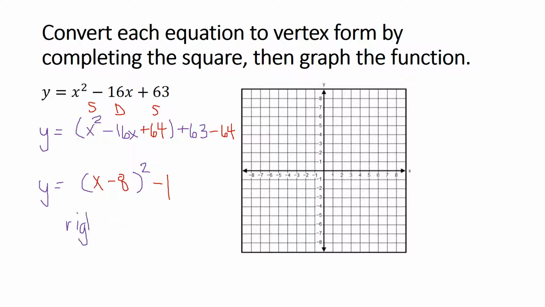So if we graph this, x minus 8 squared is going to shift the vertex to the right 8. And the minus 1 is going to shift our vertex down 1. So to the right 8 and down 1. That's our vertex. Here we're just going to be following the same pattern as the parent function. So I'm going to go over 1, up 1. And over 2, up 4. A little bit off the graph, that's okay. Same thing, mirror image on the left side. Over 1, up 1. And over 2, up 4.